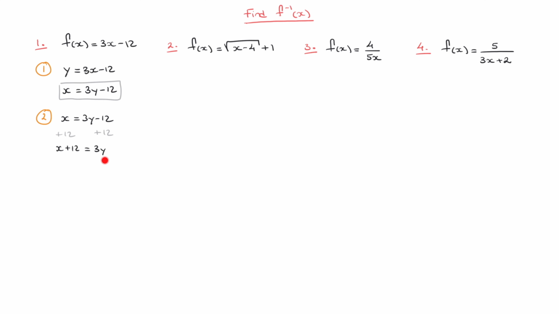Remember, we're trying to make y the subject, so we need to get rid of this 3 that's multiplying the y. And for that, we can divide both sides of this equation by 3. Of course, we divide the entire left-hand side by 3, so that it becomes x plus 12 over 3, which equals 3y divided by 3, which is just y. And as such, we've now made y the subject. In fact, we could copy that by writing y equals x plus 12 over 3. And this is this function's inverse function.